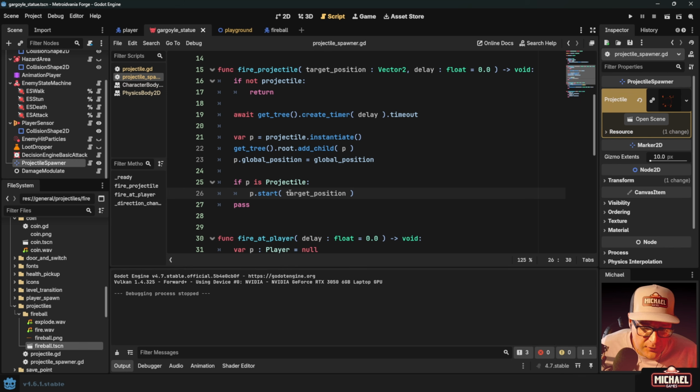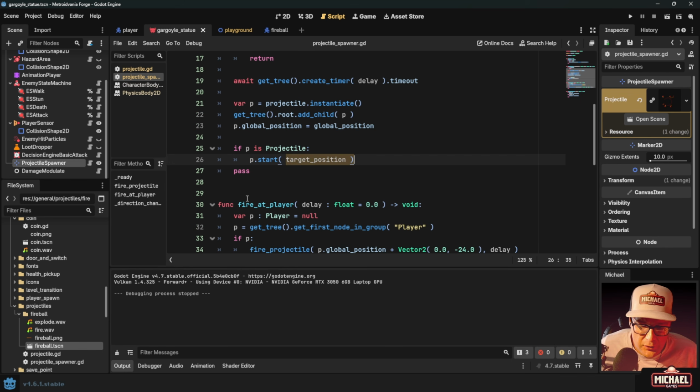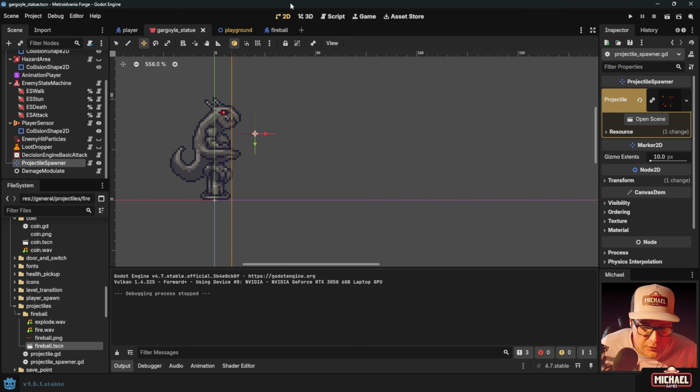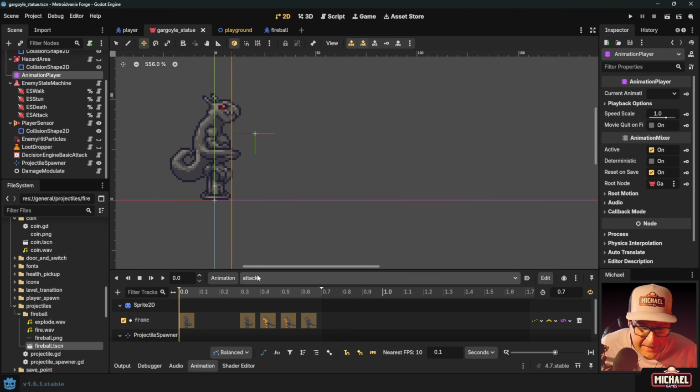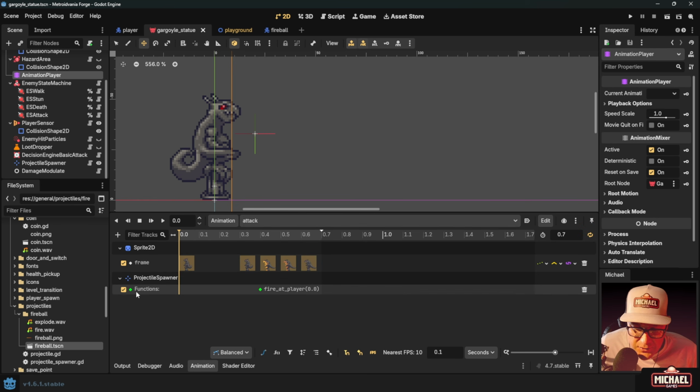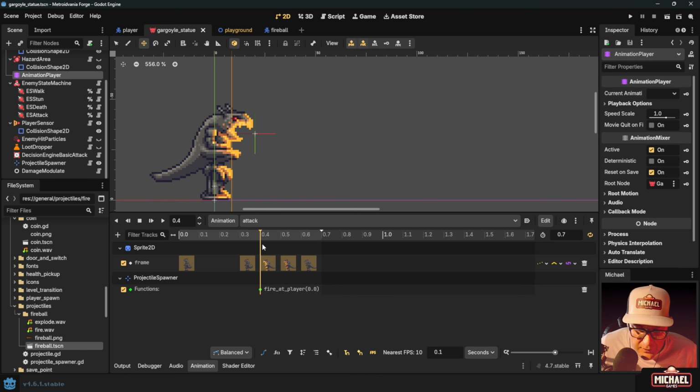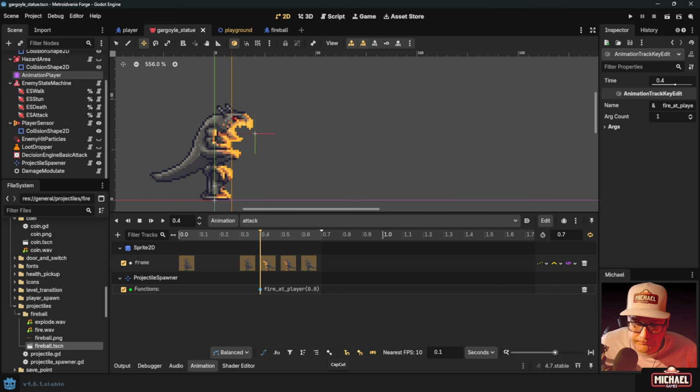This is usually the player. We're using fire at player in the case of our gargoyle here. In fact, let me just show you real quick. This gargoyle has an attack animation, and in the attack animation I'm calling functions on the projectile spawner. So you can see right here when he should be shooting a fireball, I call fire at player. And there we go. Pretty easy peasy, right?